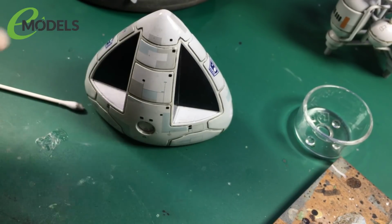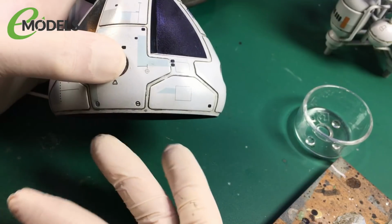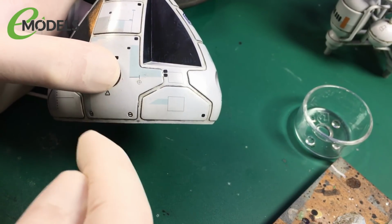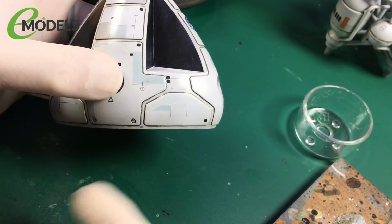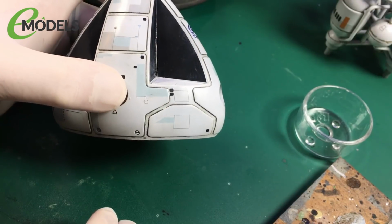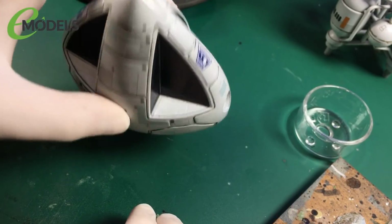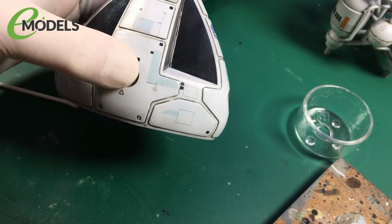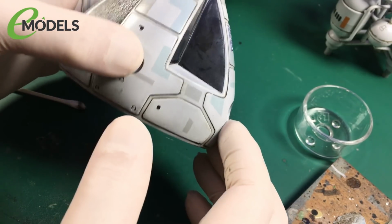If you come back after about 24 hours, the initial coat should have dried enough that when you do the next layer of weathering, what you do shouldn't really disturb the previous layer. So it should be fine. Just do 24 hours between each individual layer of weathering. When you've done all that, then you can start doing things like varnishes to protect those layers. Each bit you're going to see me do with enamels and oils, I'm just leaving 24 hours between. I'm not putting varnishes on this until probably the very end.